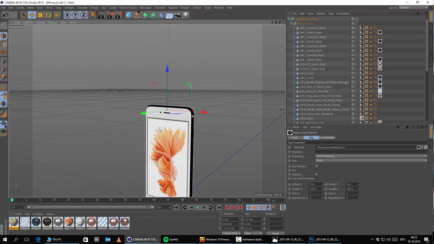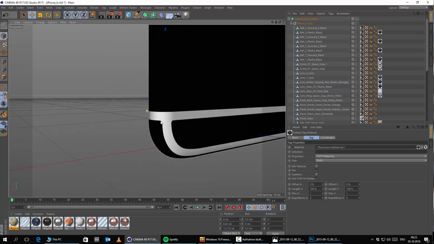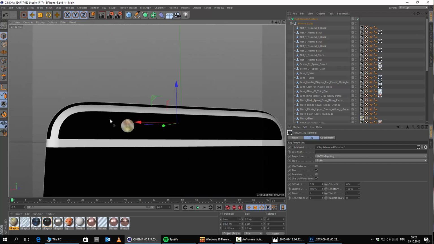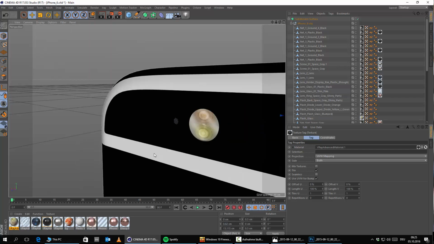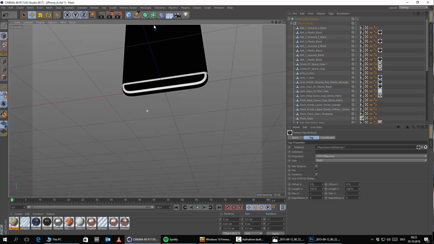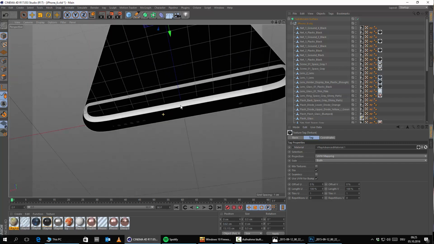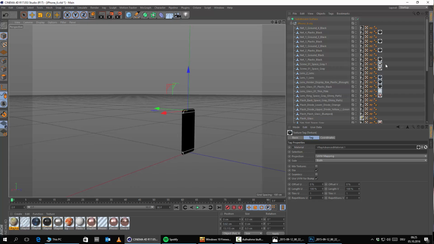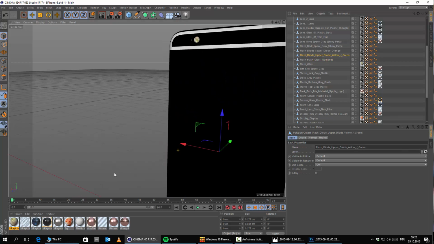Our display should be fine. Front picture, the ring is textured, button is textured, the sides are textured, those lines are textured, flashlight is, this here inside is textured, the lens is textured, our back camera, and down here everything is textured. So we should be ready to go, to be honest. I mean, there are still a lot of other parts that are not textured right now, but as you can see, we are not seeing those, so it doesn't really matter to us.